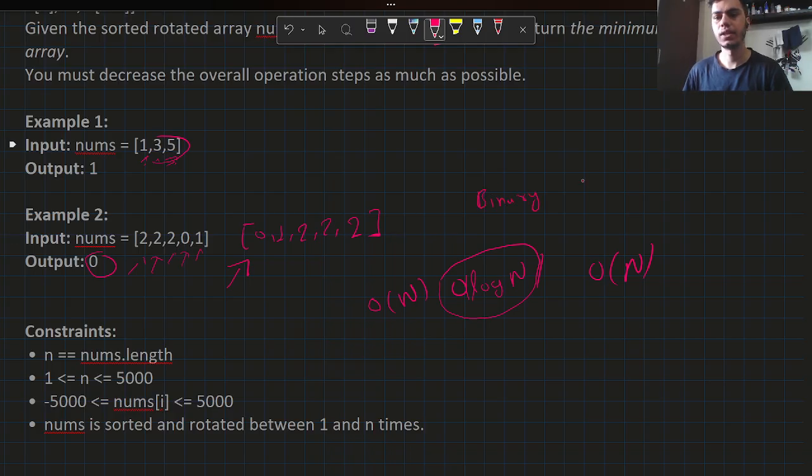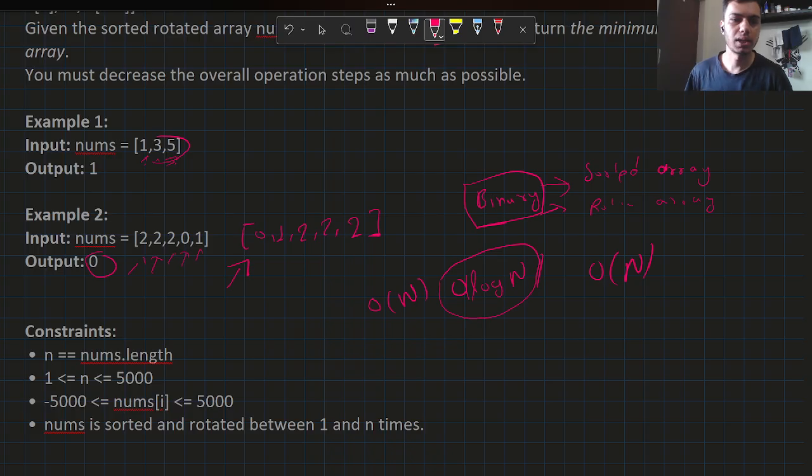If we have a sorted array or a rotated array, we can easily apply binary search on that kind of problem. If the array is not sorted or rotated, then we can't apply binary search.